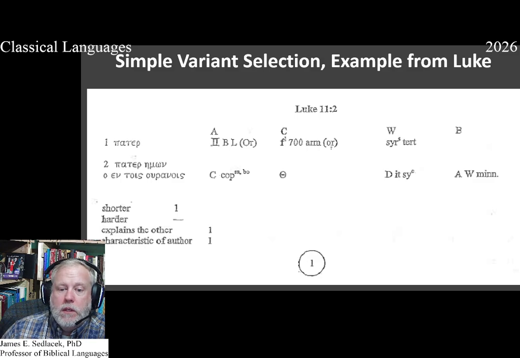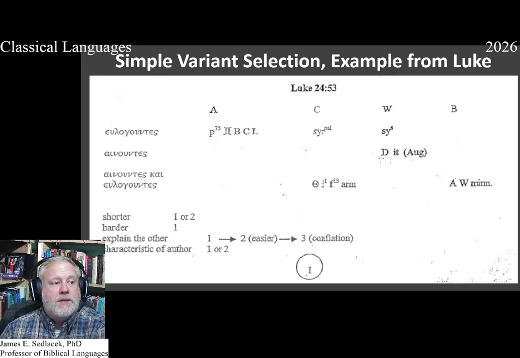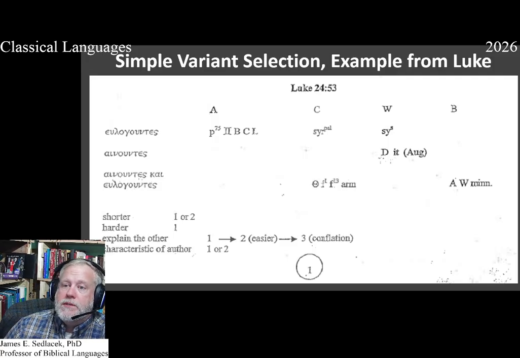All right. Now, we're going to look at another example from Luke 24:53. On this example, there's 3 readings, and some of the stuff is a little bit confusing, so we want to unpack some things here. Notice this letter here. I'll just kind of bounce my arrow under it here. That is supposed to be Aleph. They couldn't figure out how to type an Aleph on their keyboard, so that's Sinaiticus.